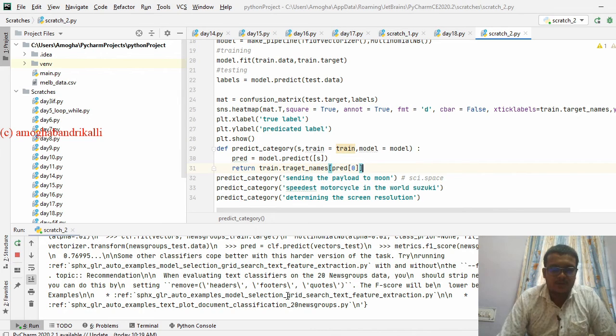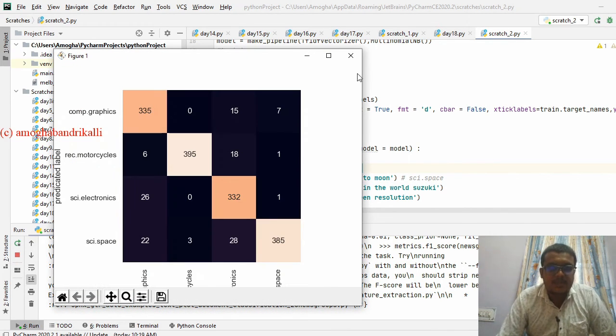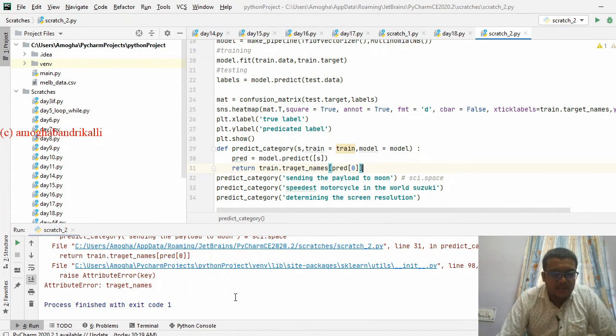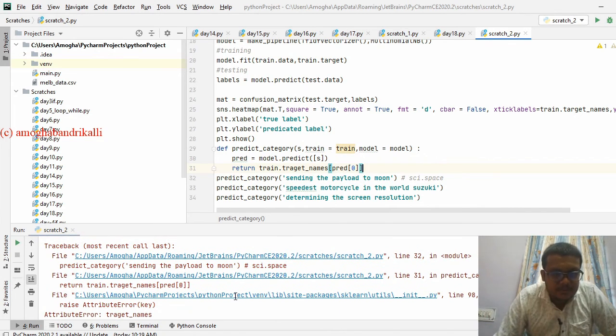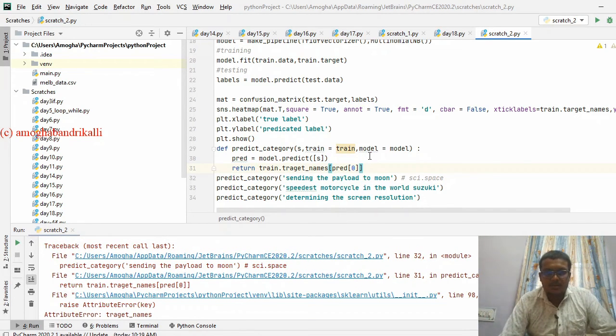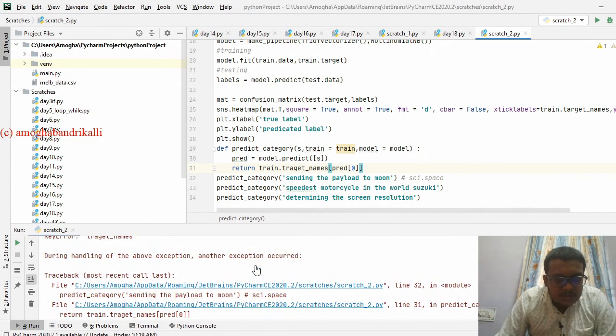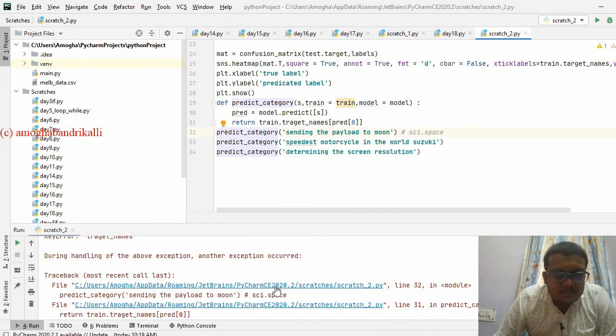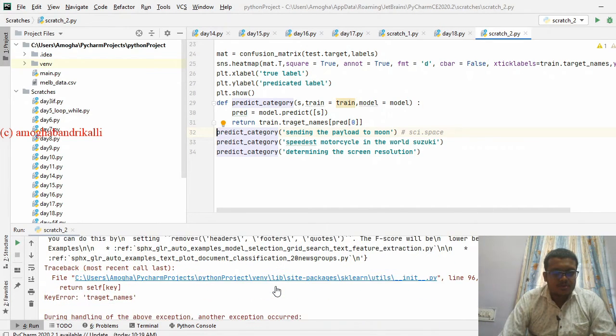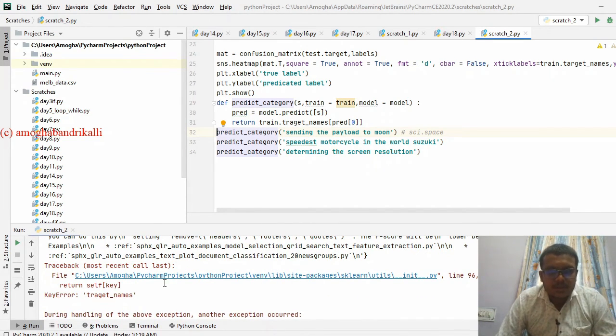So here we are going to predict the results. We can just see the confusion matrix again. Okay, target names. Okay, there is some error here. Where is it? Sending the payload to moon. Okay, self.key.